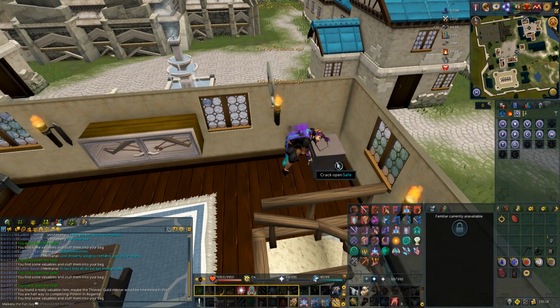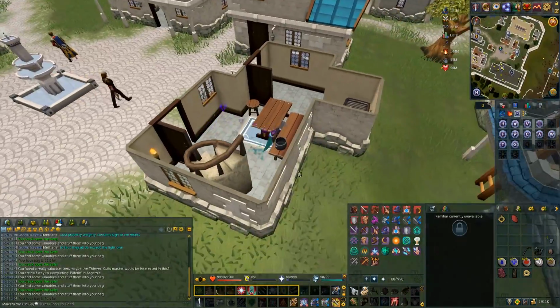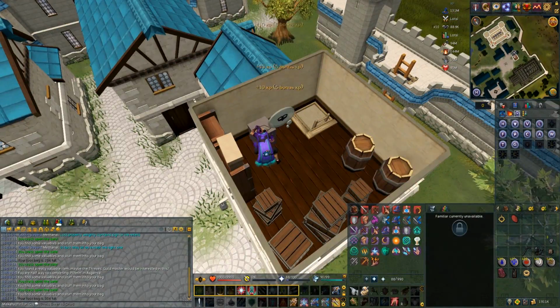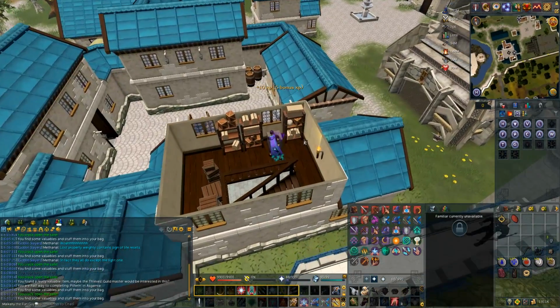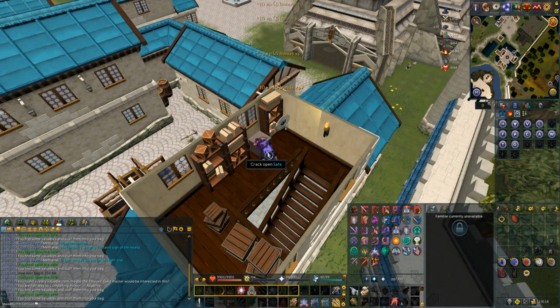Once you crack that safe, if you go back downstairs, there's another house to the southeast of that one with another stove in it. You want to climb up the stairs, then climb up the ladder, and there's another safe in this one. The final safe in Falador is where the mining guild is. If you go into the house right next to the mining guild and go to the south and climb up those stairs, there's a little room with a safe in it. Crack this safe and you're done with all of the ones in Falador.